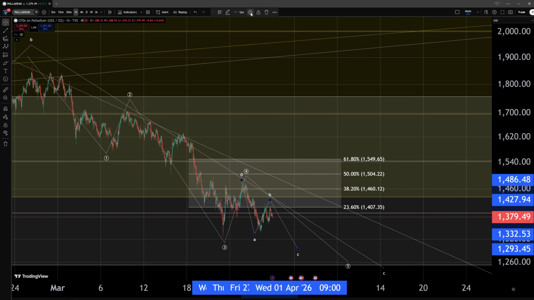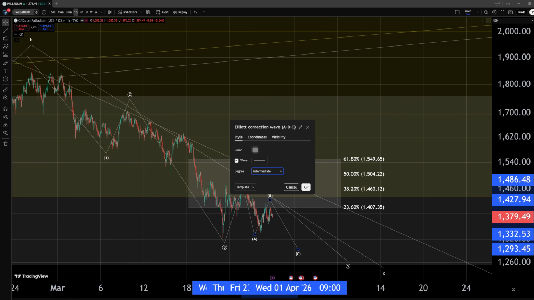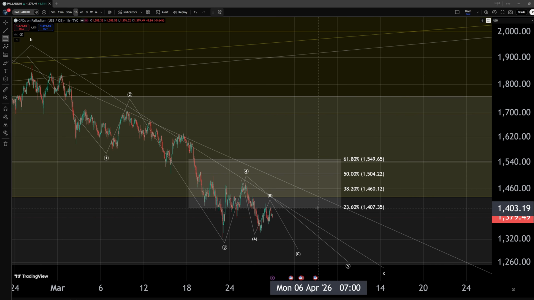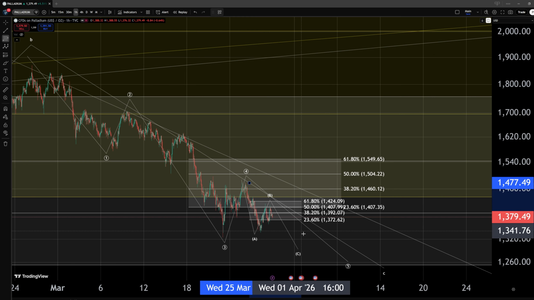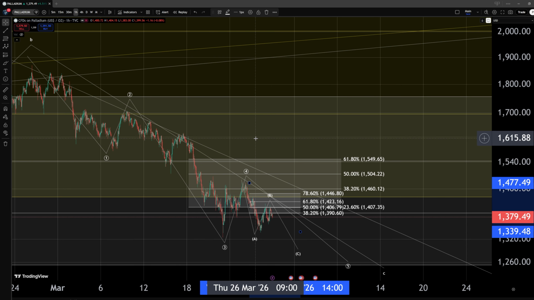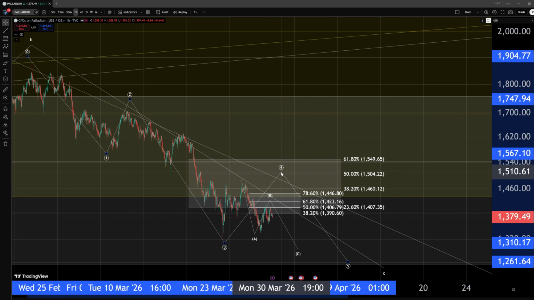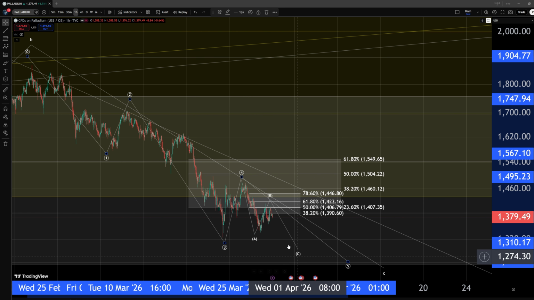And we can even track internal resistance for a wave B in such a structure that would extend all the way up to the 78.6% retracement at $1,450. If we get a sustained break above that, the probabilities would be shifted in favor of at least a reset within this wave 4 in white, although I deem that unnecessary and I would prefer to just form this last extension to lower prices and be done with this correction.